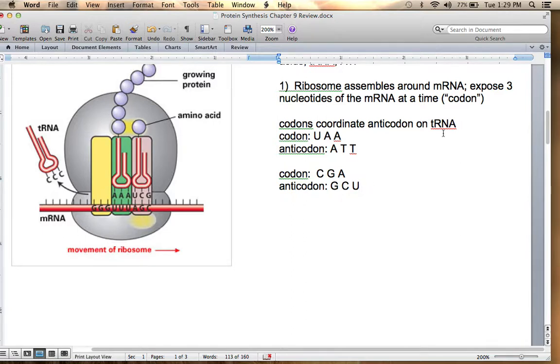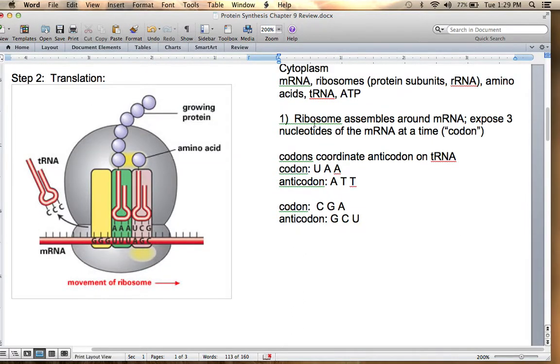This is why base pairing rules are so important, because they're used throughout this process of protein synthesis. Every single time they're binding according to the base pairing rules, where A binds with T, or uracil instead of thymine if you've got that on RNA, and then C binds with G. So that was the first part of translation: the ribosome assembles around the messenger RNA, exposing the codon. The second step has to do with these codons and the transfer RNA.